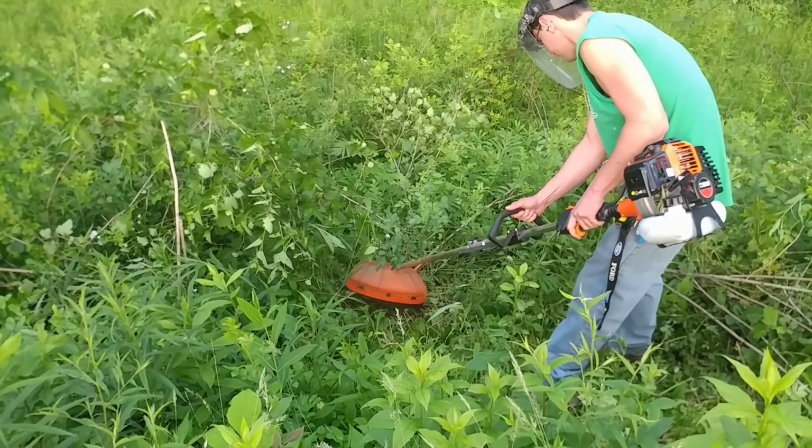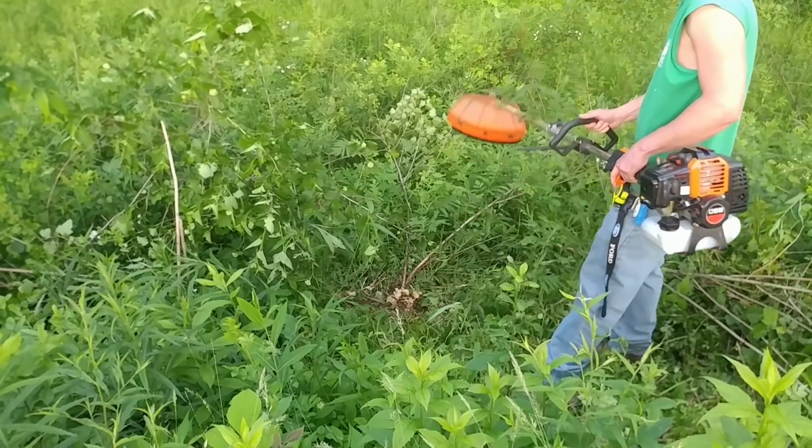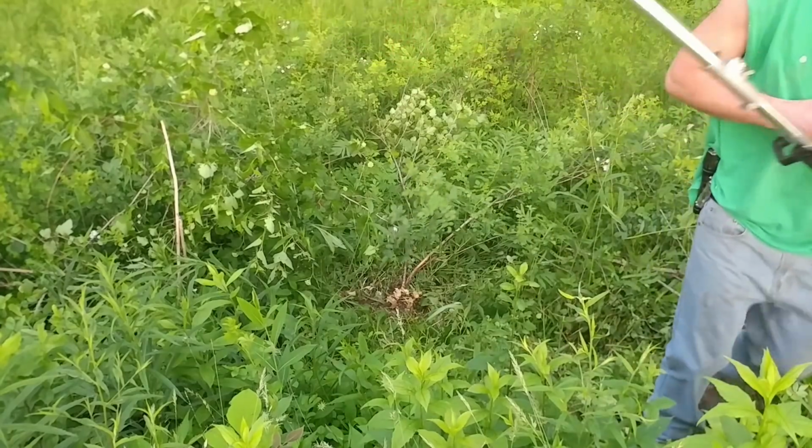The next thing I'm going to put on this thing will be a saw blade, at least on this attachment, and then I can cut down trees and stuff with this thing.